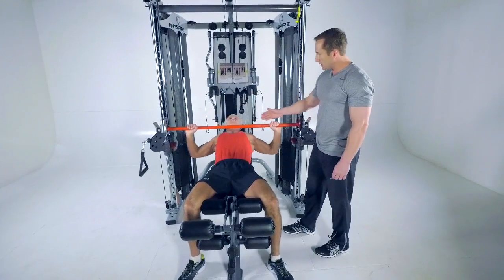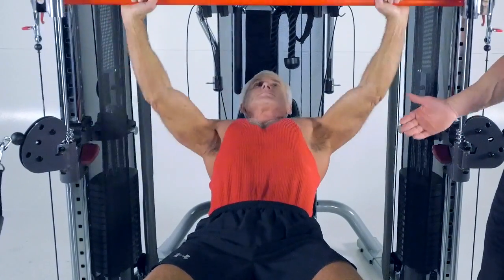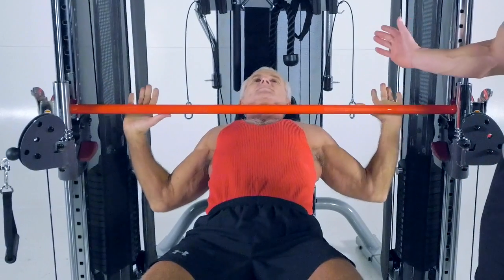So now what you're going to see is Rick's working the upper part of the chest and the back of his arm. But again, we have safety. So if Rick gets tired, he can just go ahead and set it down. So Rick, go ahead and set it down on your chest, and look, he's got clearance, he's safe.